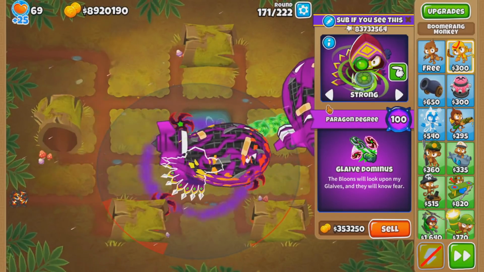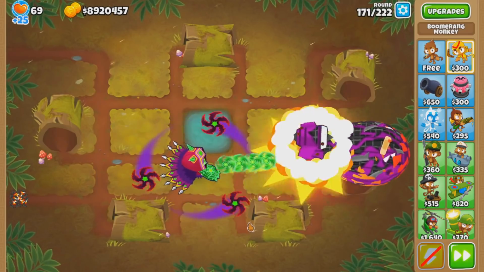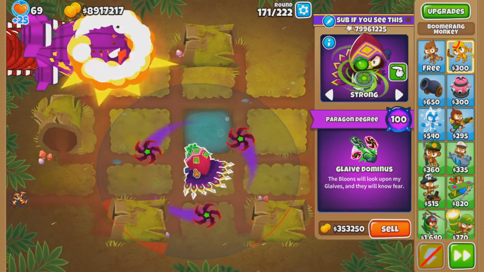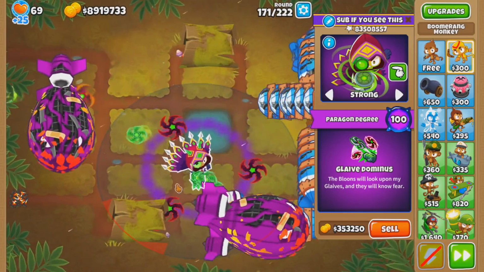So 171 here. This bad is getting pretty darn far. Back to first. This one's going to pop very late. I'm not sure if you have this one. DDTs. Ouch. I think this run only had 2 bads, so that's actually kind of surprising that we couldn't beat it. Yeah, only 2 bads.